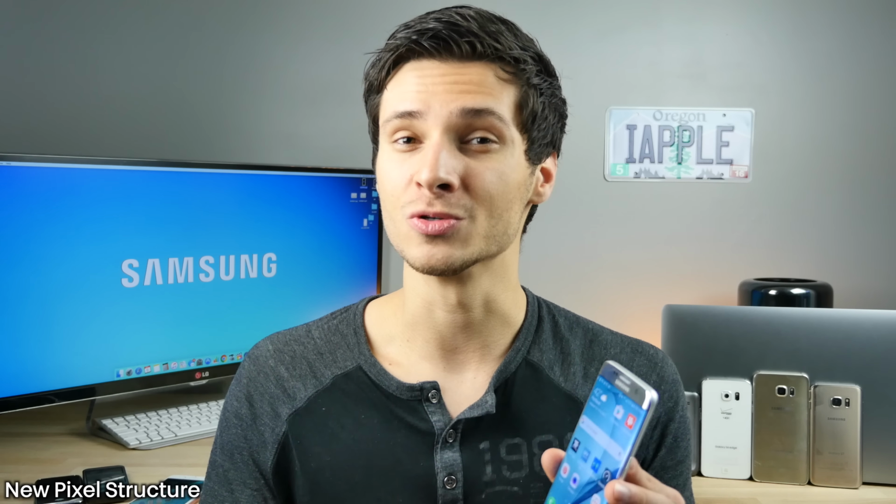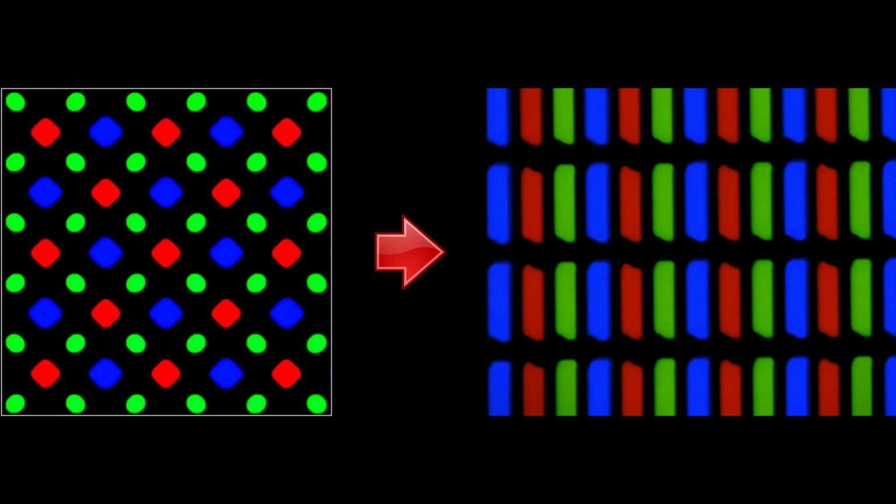So what Samsung is doing is even better than upping the resolution. They're changing the sub-pixel structure from a diamond pentile structure to a standard RGB. Now, getting into the details, when you zoom in really, really close, you can tell the way that the pixels are structured. The reason most Android phones need a higher resolution on the display is because a diamond pentile structure doesn't look very sharp. It's jagged. So the more resolution you have, the easier it is to disguise that.